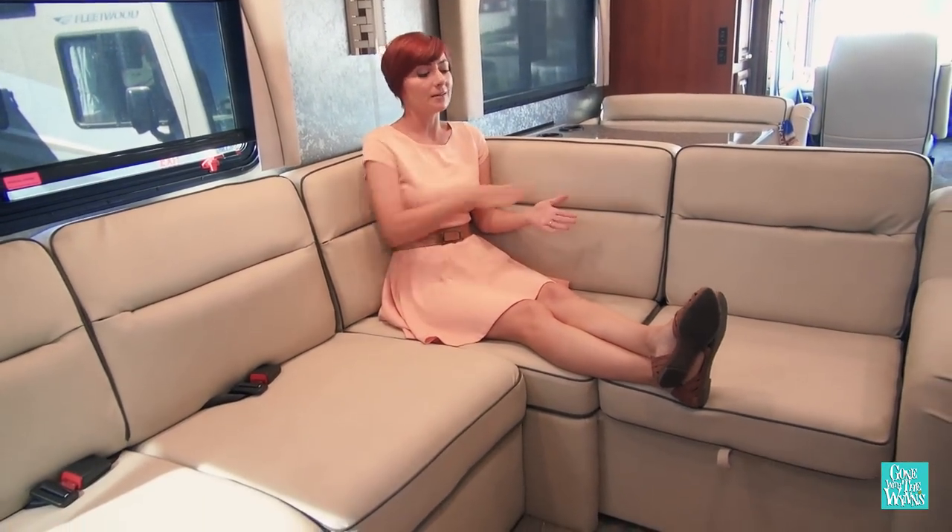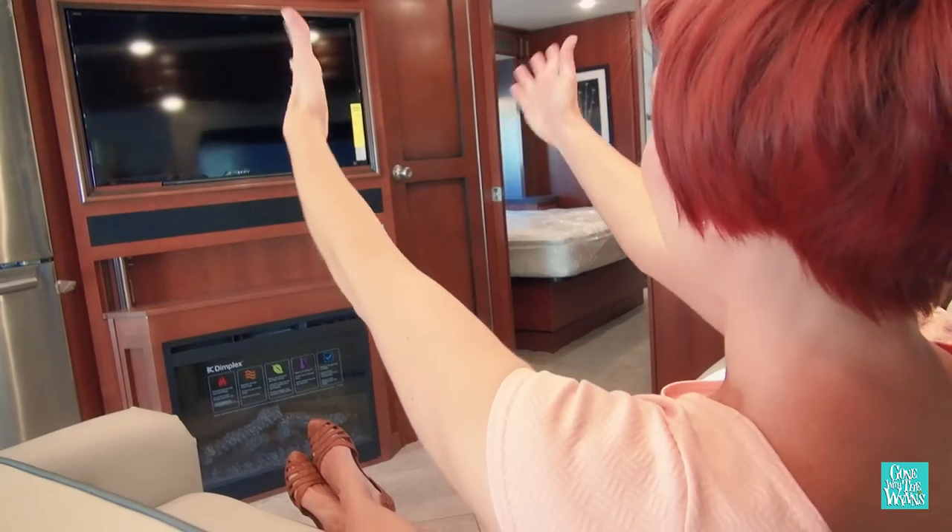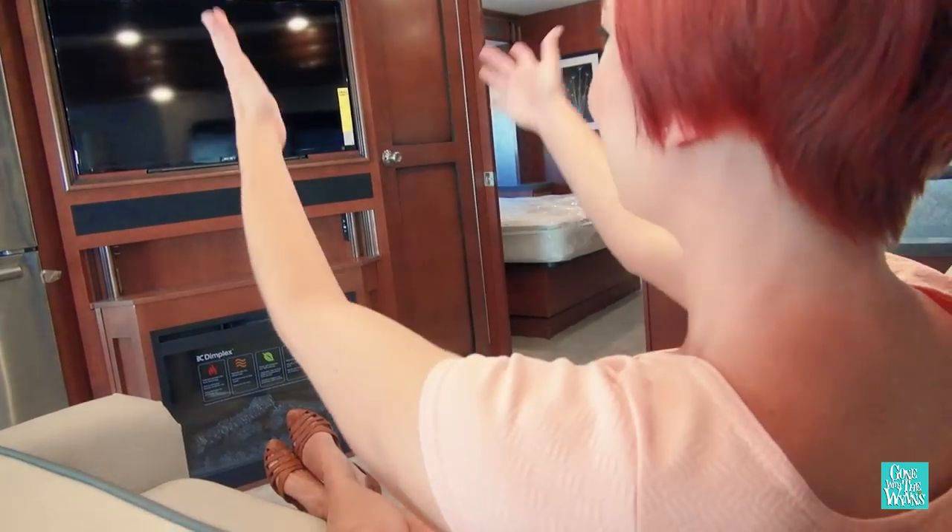Starting with our favorites on the next coach: the layout is one of my tops because of the L-shaped sofa. It provides a lot of seating, and there's a nice direct view to the television and the fireplace. It feels really cozy — definitely a good place to kick back and relax.